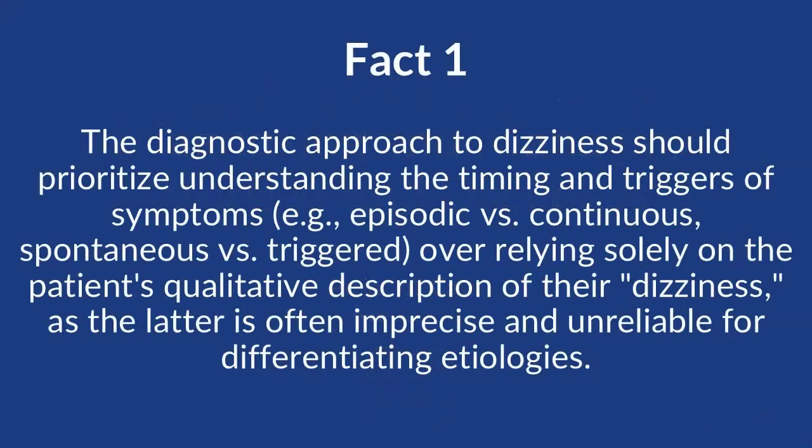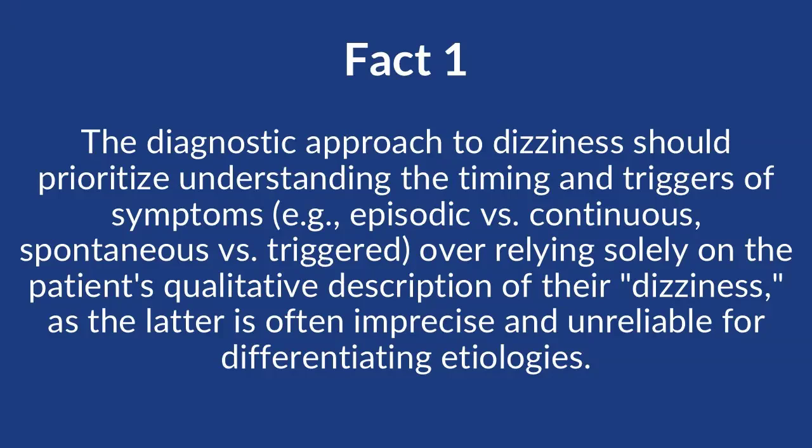Our first principle highlights that the diagnostic approach to dizziness should prioritize understanding the timing and triggers of symptoms over relying solely on the patient's qualitative description. This is because a patient's description is often imprecise and unreliable for telling different causes apart. Frameworks like TiTrATE, which stands for timing, triggers, and targeted examination, provide a systematic method that is more reliable than simply asking patients to describe the sensation. The initial step is to classify the timing into distinct syndromes.